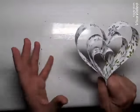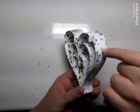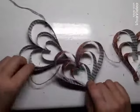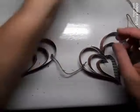So what I then did to turn it into a garland is that using a bradawl, not a hole punch, that is too big, using a bradawl, I just put a hole just on the sides here. And then I threaded some string through there. You could use ribbon. Ribbon might look a bit better than the string. That's all I had to hand.